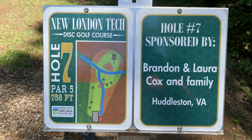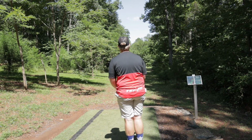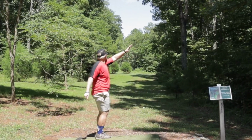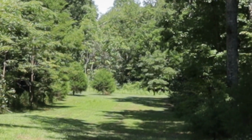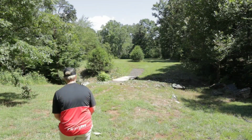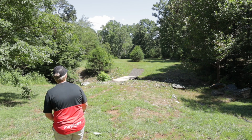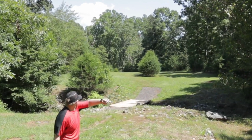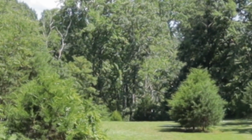And this is a really simple, I think, hole to break down. I'm going putter right here. That tree that my disc is floating towards right there is about 310 feet off the tee, and I landed right next to it. And this shot, I'm just going putter again. And this one I hyzered a little bit more than I wanted, but it ended up being fine.